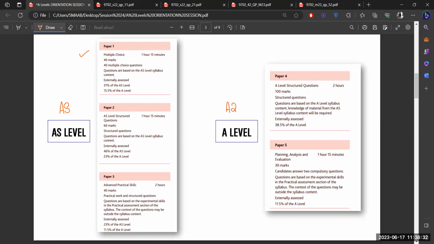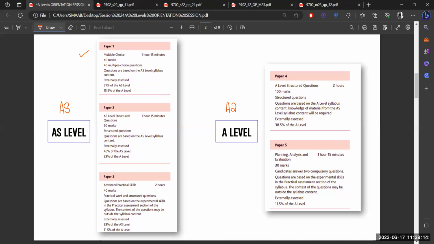And now your result is going to be compiled, or composed, from these 2 years or the whole papers in AS and A2. Now it is not compulsory that those topics which are included in AS are not going to be included in the paper of A2. Let's suppose you are studying forces, for example, so questions and concepts related to forces are going to be assessed in your AS, and few concepts are also included in your A2, it means the second year of A levels, right? So the scenario is something different from your O levels.